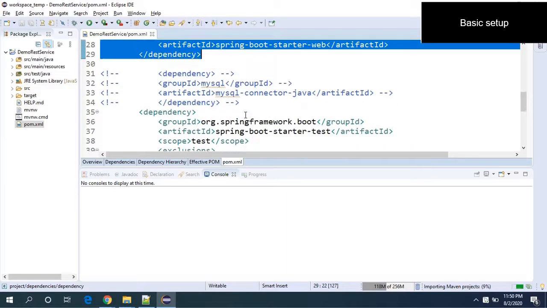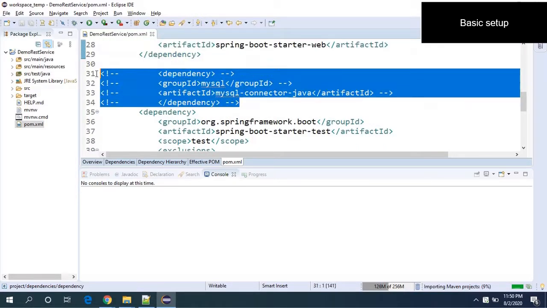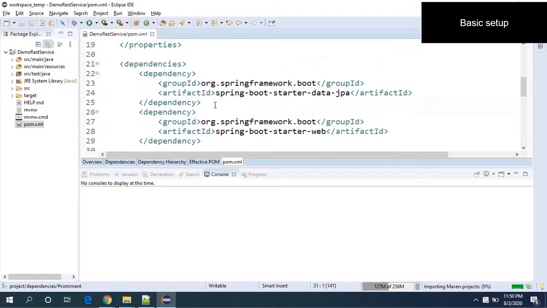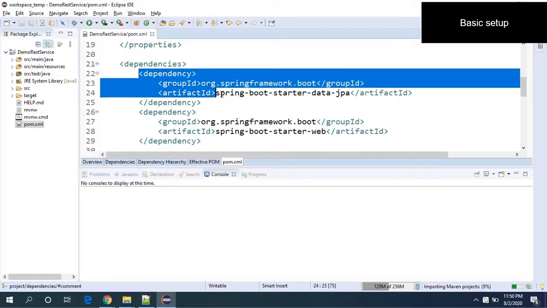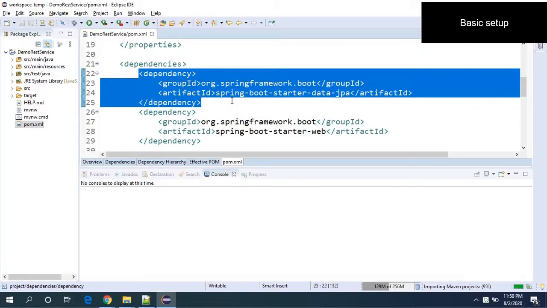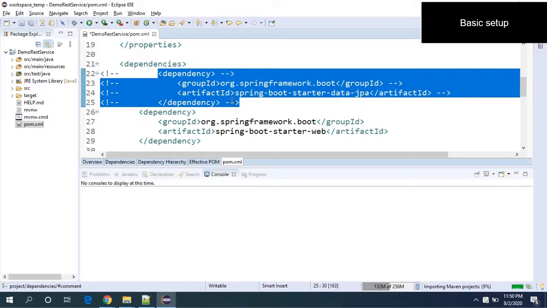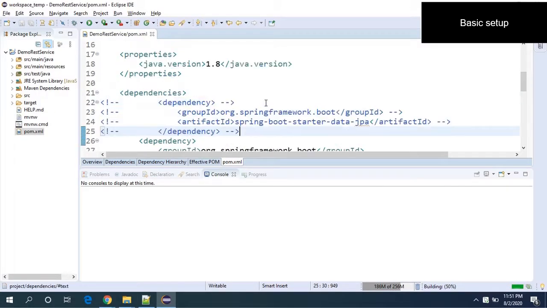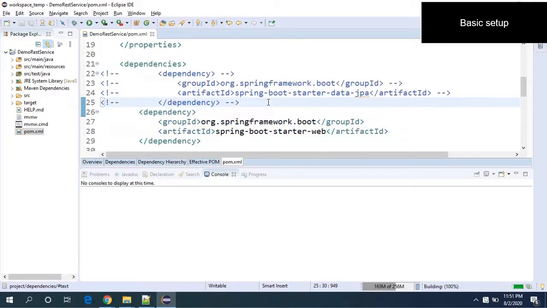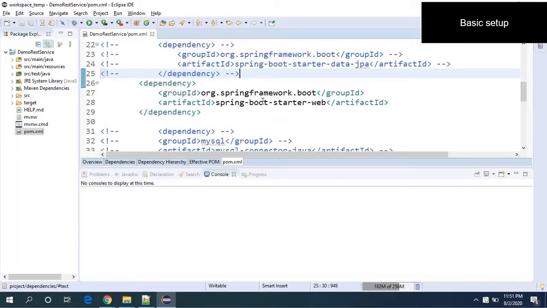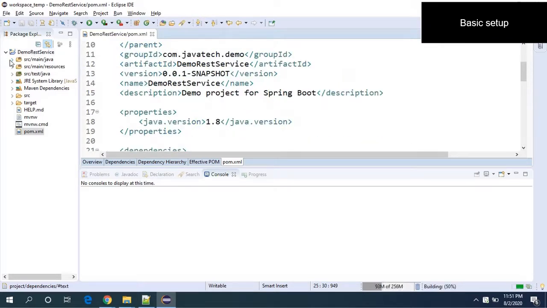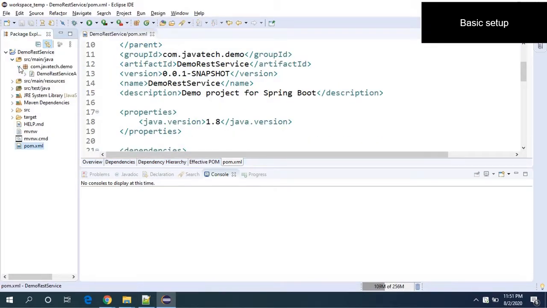I have already modified this one, but for now I'll comment the Spring Data JPA section. This one I will also comment. So it is commented now.